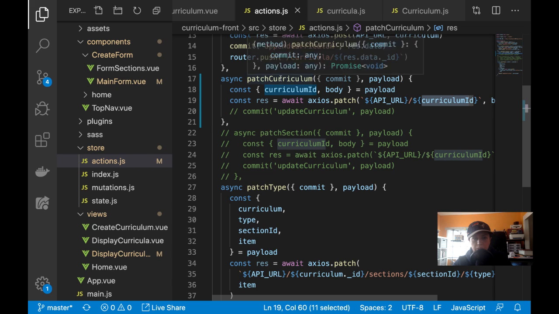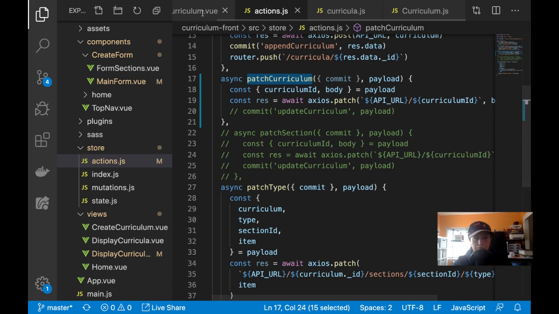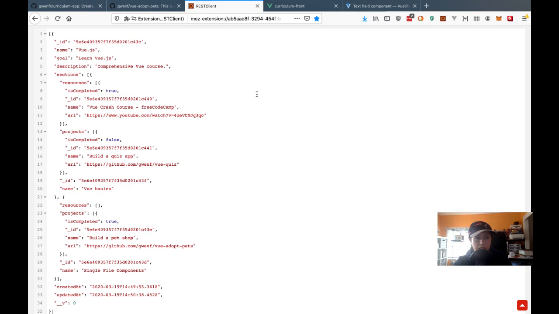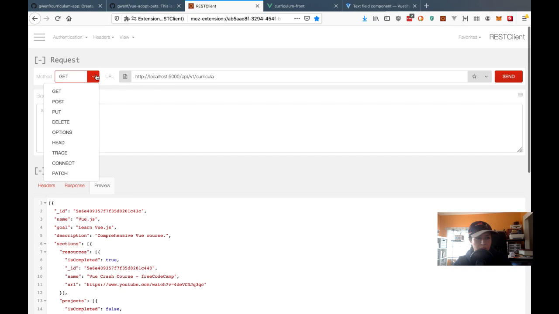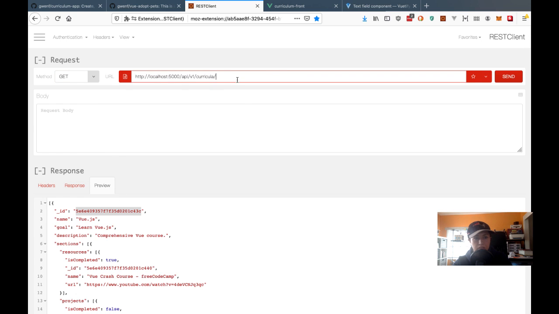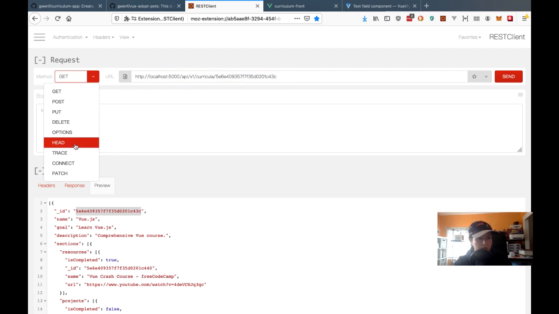Let me call this patch curriculum. First, actually, let me do it in REST client. So let me get the ID here and send a patch request. By the way, I use REST client because I use Firefox.